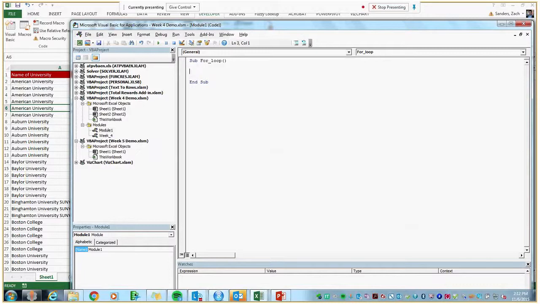So what a for loop is going to have is a line that begins the for loop, and it's going to say for an integer from x to y, and those will be any two numbers. For I from 1 to 10, do a line of code or many lines of code, and then cycle through that. So maybe you guys have seen this: for I equals 1 to 10, do something.